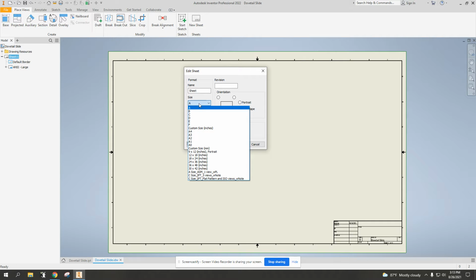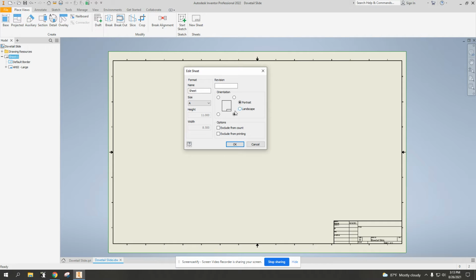So once we have the sheet size selected, that's going to change the size of the paper, and it's also going to change this title block down here. So you'll see on my screen on this menu, I can change the location of what's known as our title block. That's where the information about the drawing is located. We also can change the paper orientation between portrait and landscape. Okay, so what we're looking at on the screen right here is a landscape.